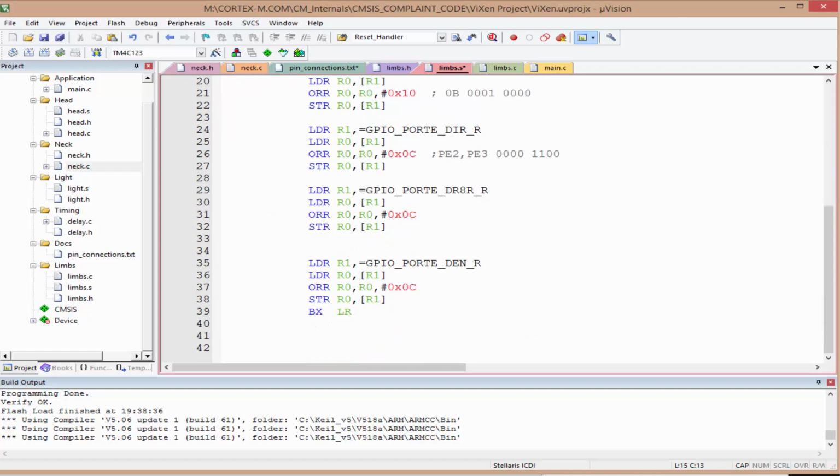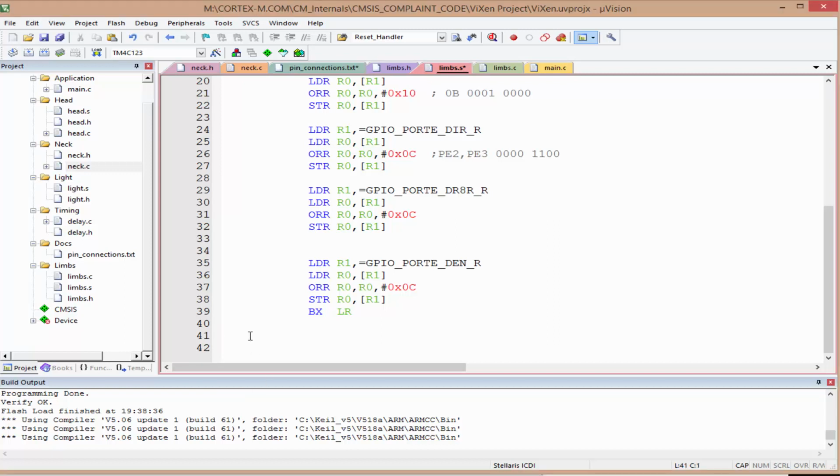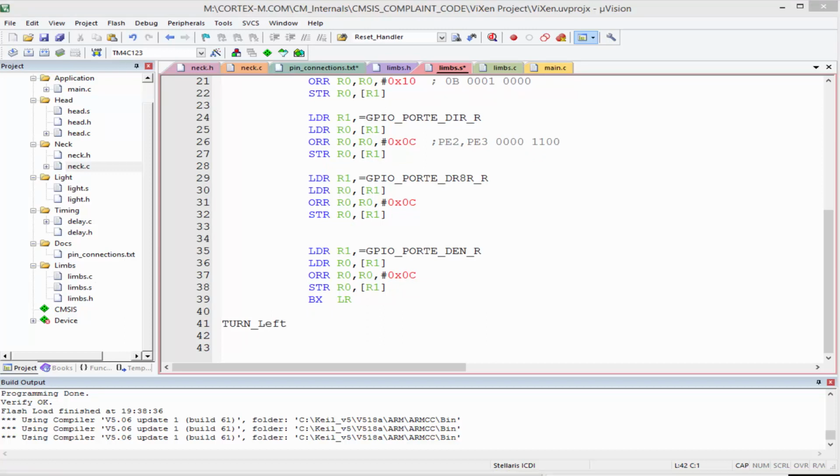So the next function we're going to write is going to be the function to let the robot turn left. So basically we put it here, we just put it in the same file like this. And then we can just, so actually, how about we continue in the next lesson. This video is getting a bit long. So I'll see you in the next lesson where we'll write the function to enable the robot to be able to turn left. See you.